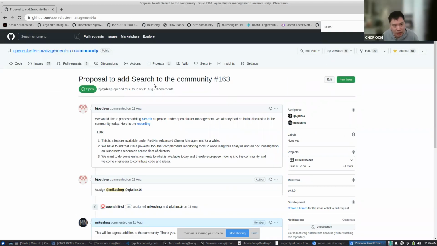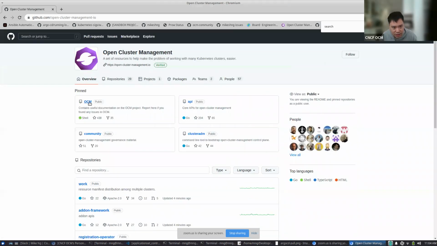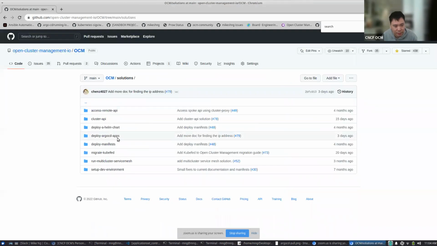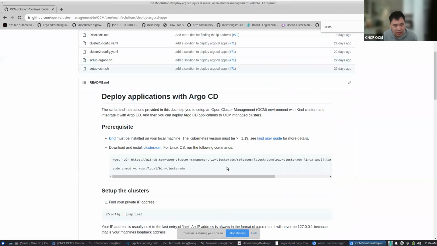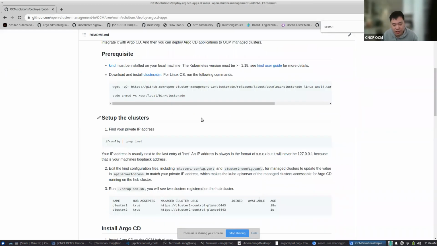I just want to add, Ivan, the pull model is what we're trying to introduce in this release. It's not there yet, but we do have the push model already in the community. The instructions are on the website as well as in the OCM repo for the Argo CD integration. The pull model we're hoping to target at the end of this 0.7 release, I think. Thank you.